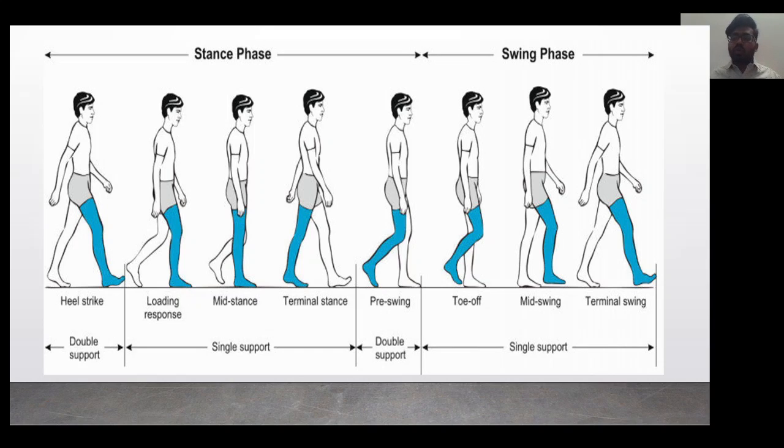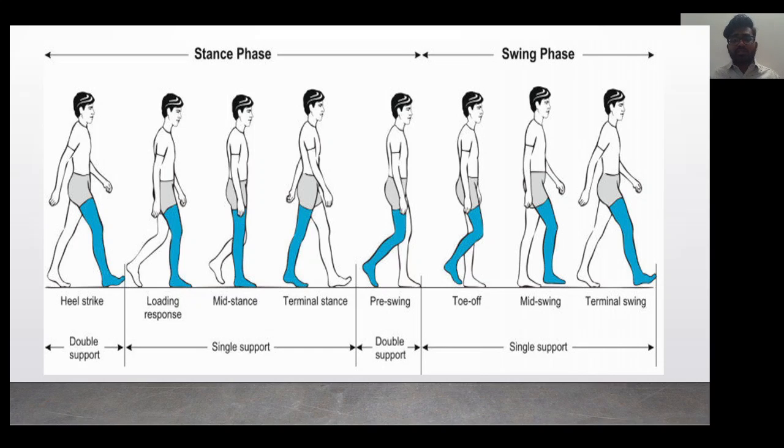In the entire walking gait analysis, you can see that there are two single support phases and two double support phases that need to take place. For one complete gait cycle, about 60% of the entire gait cycle relies on the stance phase and 40% is on the swing phase. So this is the basic understanding of what human gait is, what the different terminologies associated with human gait are, and what the different phases in a walking gait cycle are.